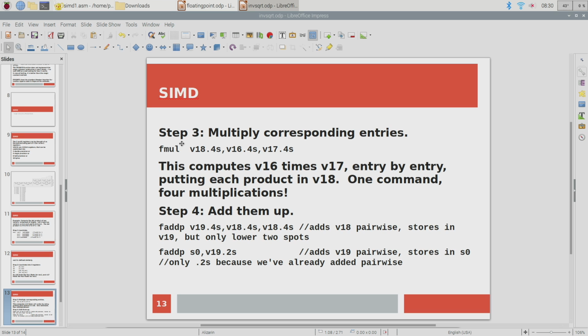So, okay, when I do this, the first part of step 4, FADDP, is floating point addition pairwise, okay? What it's going to do is take the 4 and the 6 that are in the first and second spot, add those together and put the result in the first spot. It's going to take the other 4 and the 6 from the third and fourth spot, add them together and put that answer in the second spot. Okay? All right, so is that okay?